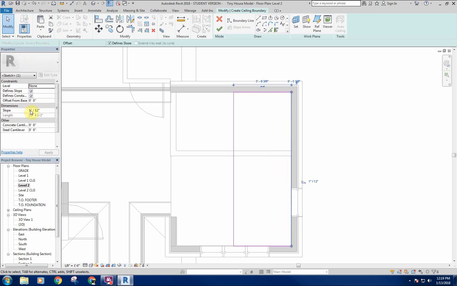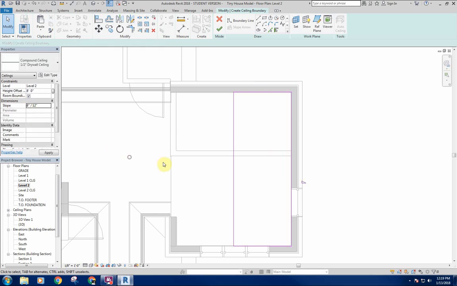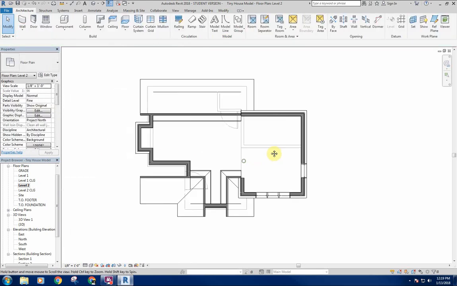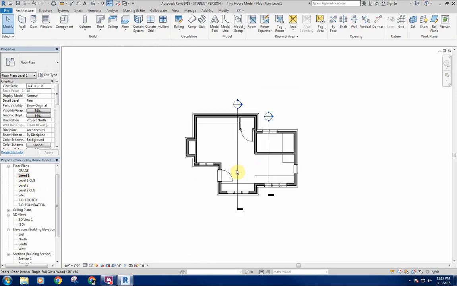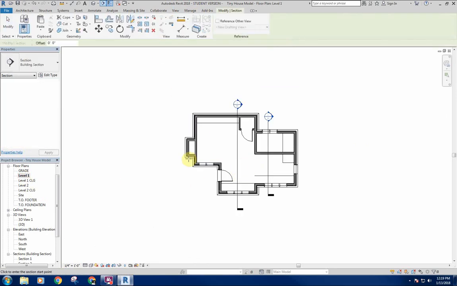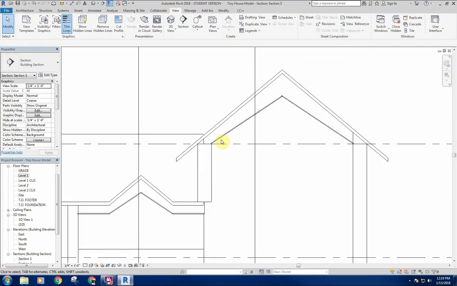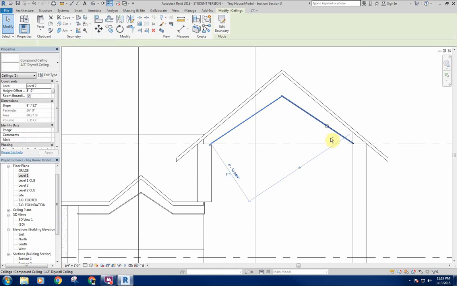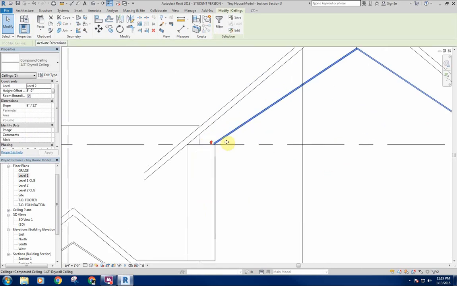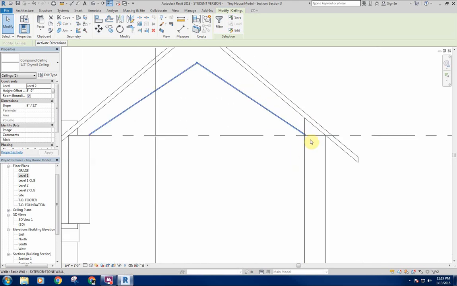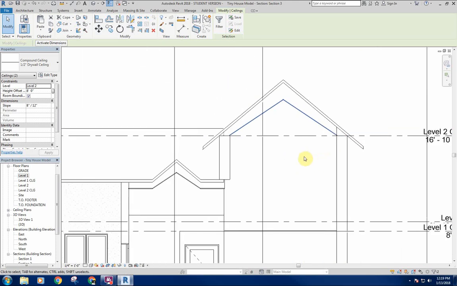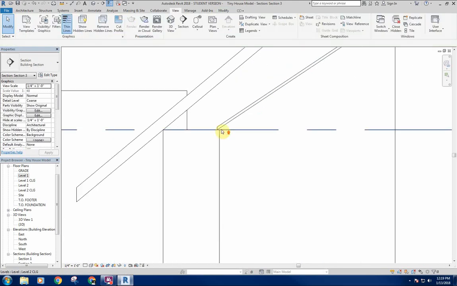Make that an 8/12. Okay, so now we're going to cut a section through this direction. So now we've got our 2 ceilings there. That works pretty well. That sits right on top of my wall there, so that should work pretty well for me.